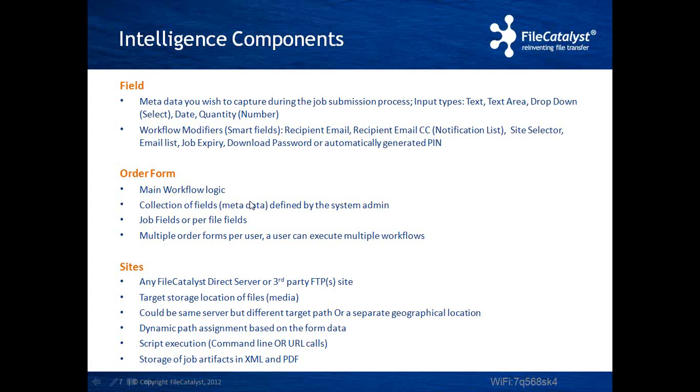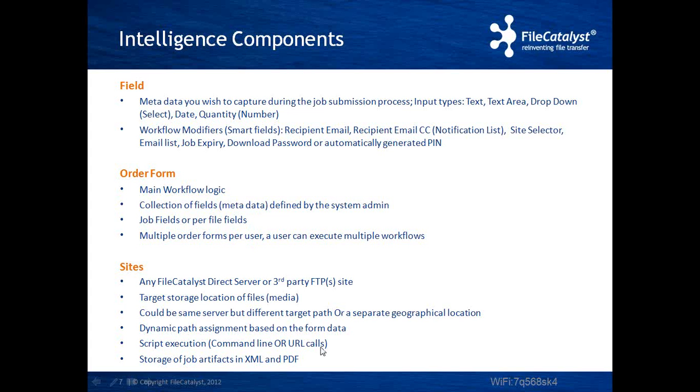Sites, these are our FileCatalyst and FTP sites. Once again, workflow can work with FileCatalyst servers, where you get the advanced features of acceleration, MD5 checksums, and compression. But you can also connect to any third-party FTP server, so you don't necessarily have to use FileCatalyst servers. And this is where you would play with your target storage folders. So what folder do you want? If this user uploads a file, where do I want this file to end up? This would be set up as sites.